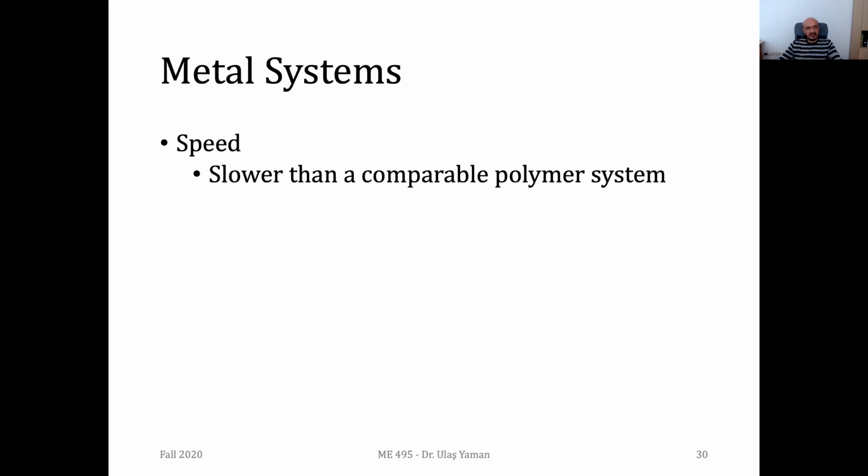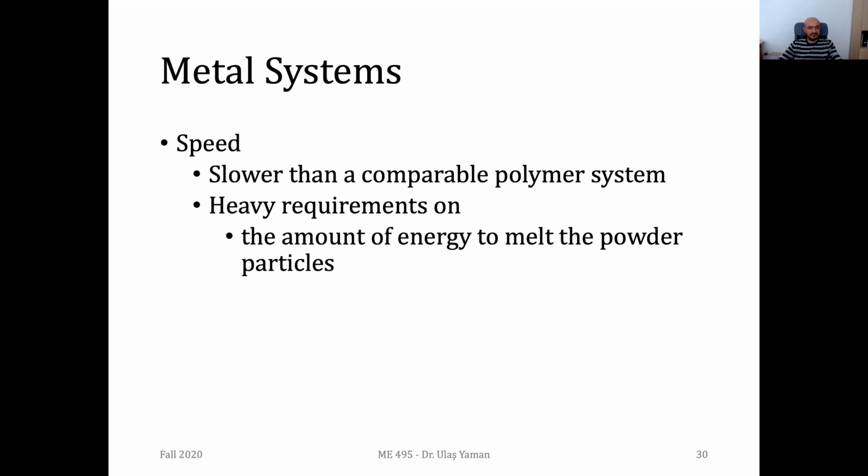The speed of the systems is a bit slower since we have high temperature systems, and we need to be careful, and there are many safety functions, and you need to wait maybe some time after a layer is completed. So that's why it takes more time compared to a photopolymer system.